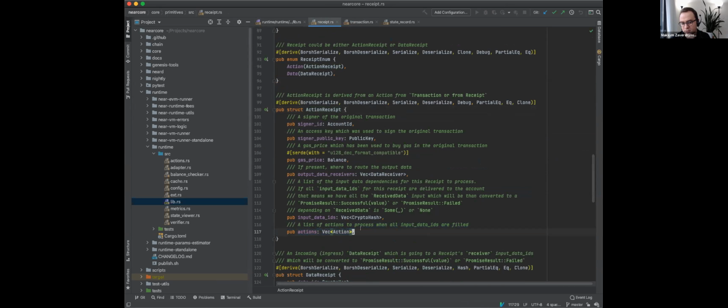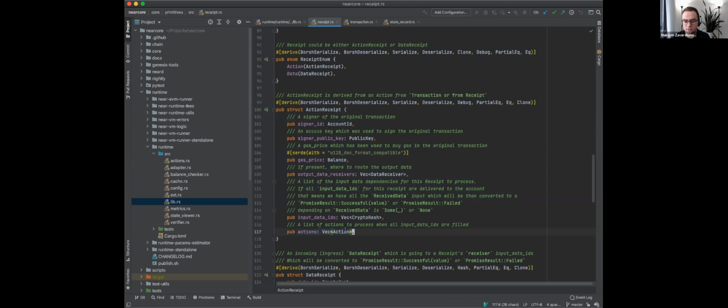So this is basically the body of the receipt, the list of the actions, and the body of the transaction is also the list of the actions. All other information is kind of auxiliary. The signer ID, output data receivers, we're going to go through all that, but most of the stuff is inside the actions, both for the receipt and the transaction.